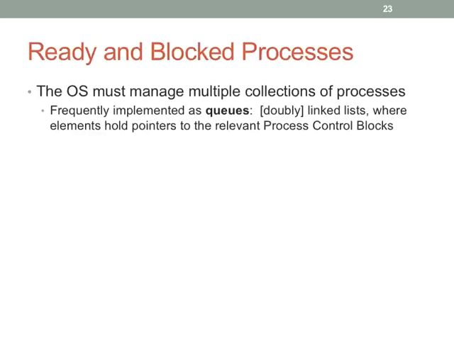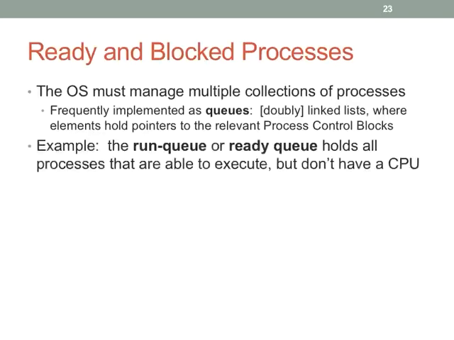But you get a hint of it here, and you'll get a hint of it when you get into Pintos, where you have one data structure, and instead of having linked lists where elements point to that process control block, the process control block itself holds the pointers to previous and next elements in the queue. And you can actually run multiple linked lists through a single data structure. So it's a very clever optimization of memory management so that you don't have too much to manage as far as dynamically allocated memory. So we have queues. Elements hold pointers to the relevant process control blocks. You can think of it that way conceptually.